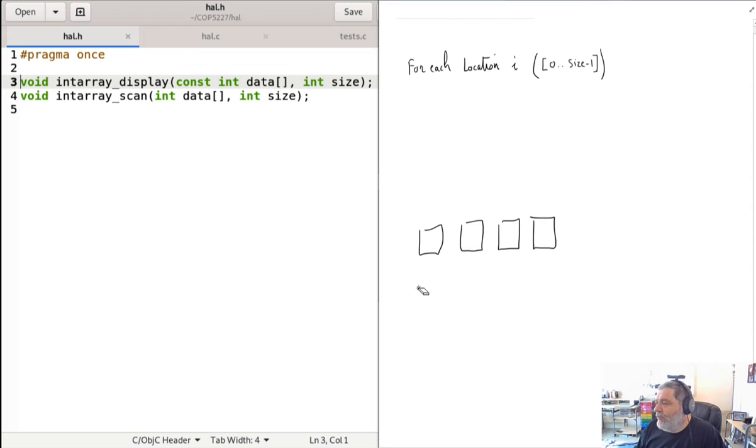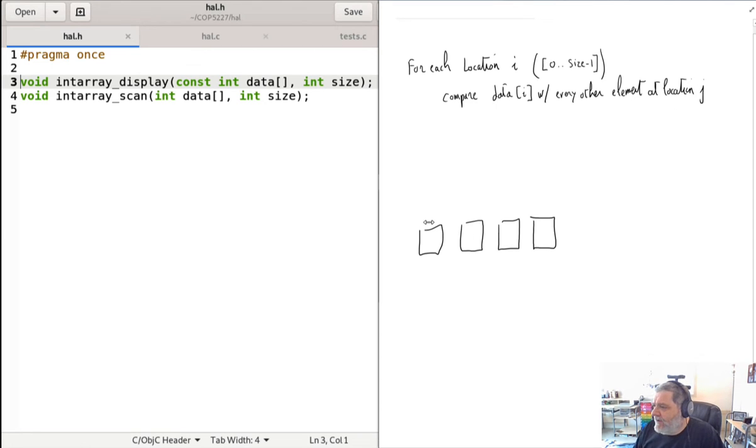Okay. So what do I do every time? I compare, and I'm going to call my array data, for the sake of this algorithm. I compare data index I with what? Every other element in the array, at position or location, I'm going to call that location J. Is that true actually?